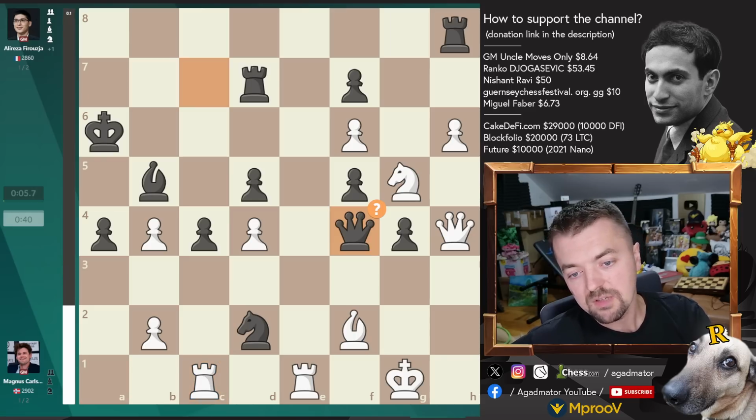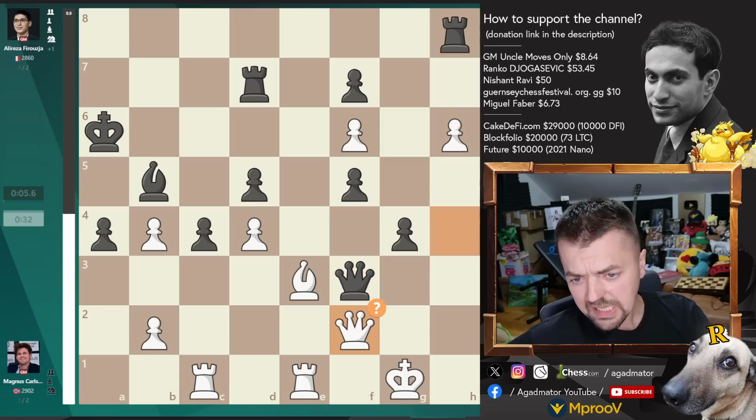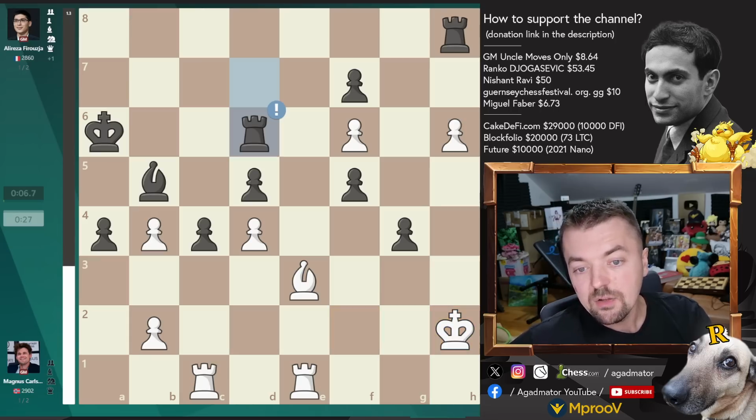But that's why we love chess. Queen f4, bishop e3, knight f3 with check. Look at this crazy position. Knight captures, queen captures, and queen to f2, offering a queen trade. Of course, Alireza declines with queen h3, queen to h2, and now he trades, as it is good for him, captures, and rook to d6.